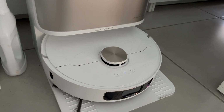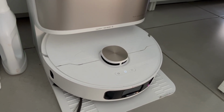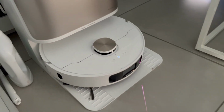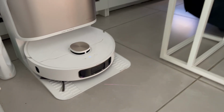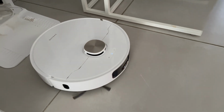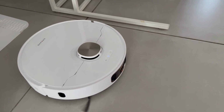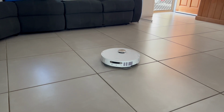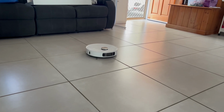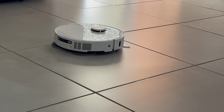So it takes a few minutes, this process. And then once it's finished, it'll come out and it will go back to where it left off from, which was around there somewhere. You can see there the floor's dry, where it's been now. Coming out. So it's washed its pads. And it'll go back to where it left off from. And there it goes, it continues its journey.